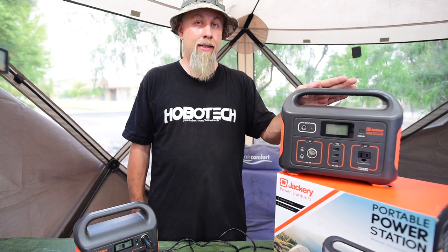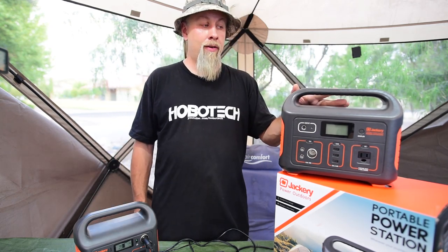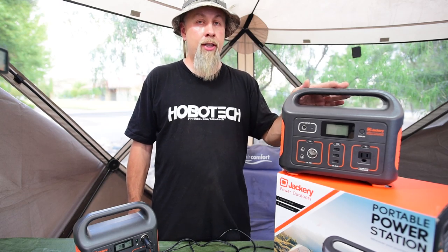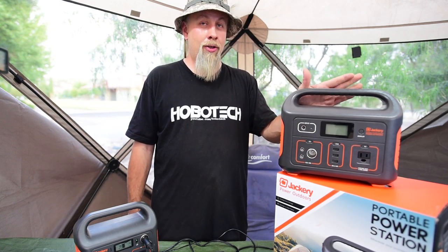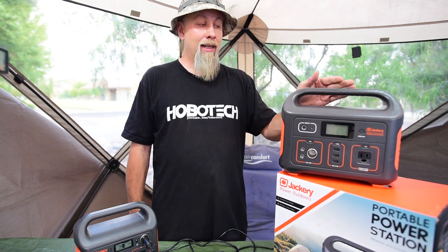I'm going to review that separately, and then I'm going to talk about putting these together. But if you're charging from the 100 watt solar panel, it takes 10 to 12 hours to charge this from empty. Now, this battery is huge, okay? It's 518 watt hours. To really discharge this thing all the way, you're going to be really putting a lot of power through it.